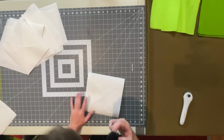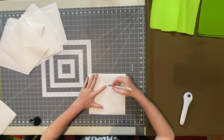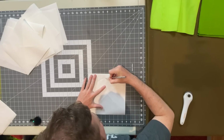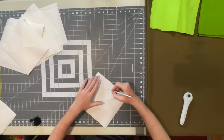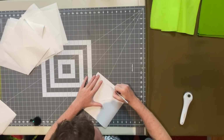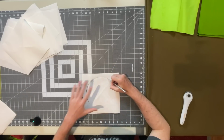I'm going to cut these circles out. Not even sure if you can see them, but I'm going to cut these out with the X-Acto knife, and I'm going to save them because I can use the circle to put the smaller circles in. I'll show you what I'm talking about because I don't think that probably made any sense, but you'll see how I put a circle inside of another circle with this technique.